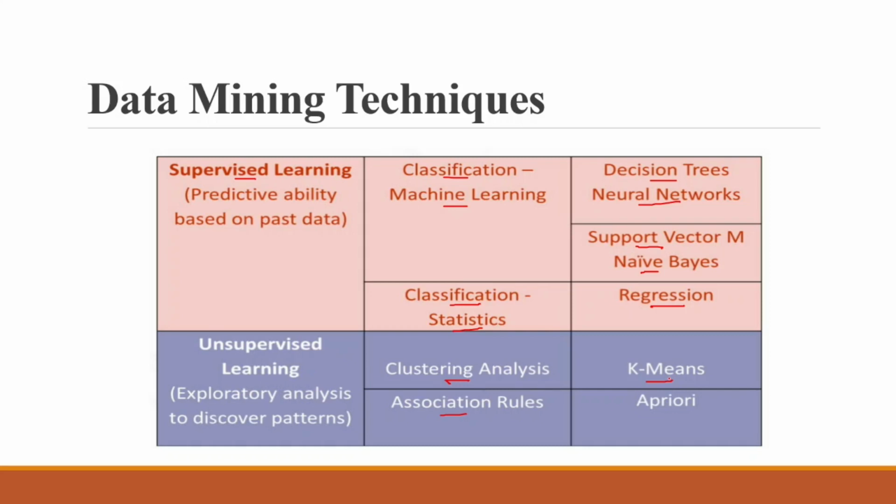Then we have association rules, where we can make use of algorithms such as apriori to perform analysis on market basket data. And what are association rules? Association is another type of unsupervised learning that uses different rules to find relationships between variables in a given data set. And these methods are frequently used for market basket analysis and also for recommendation engines.